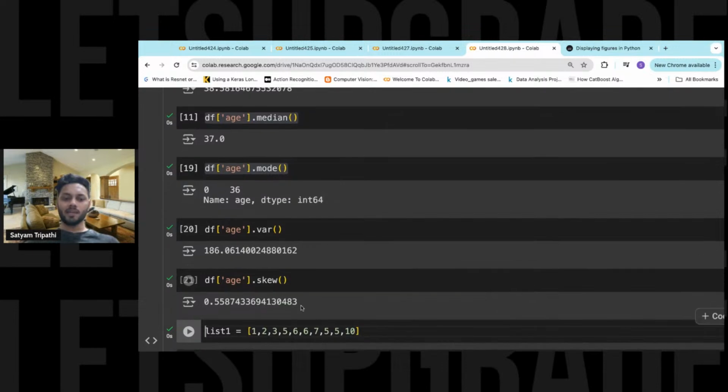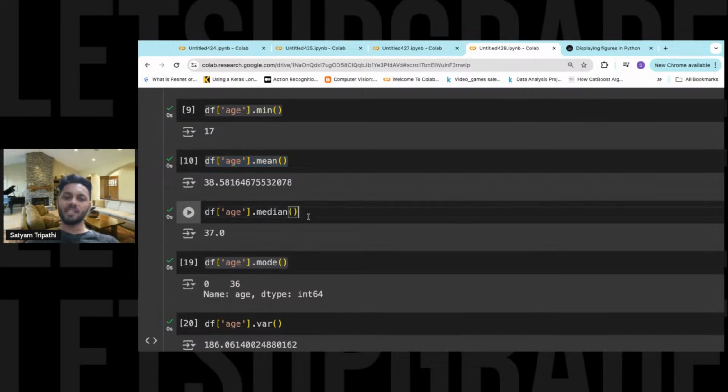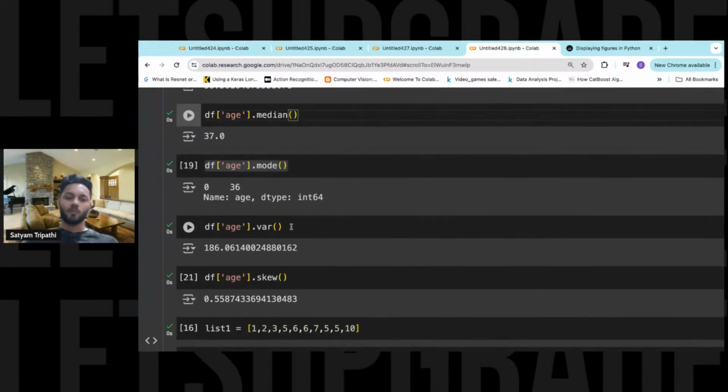So let's understand what skewness is. First of all, max is whichever the maximum value you have. Min is this thing, 17. Mean is your average. Median is the value that is in the middle. Mode is the most occurring value. Variance is how your data has been spread. And what is this skew? Let's try to understand.